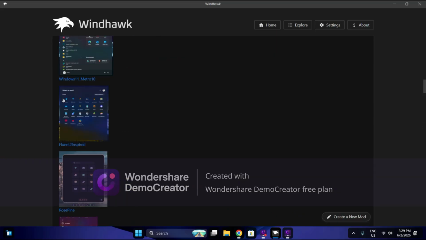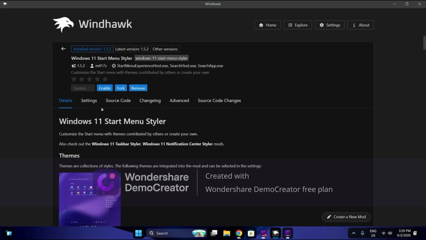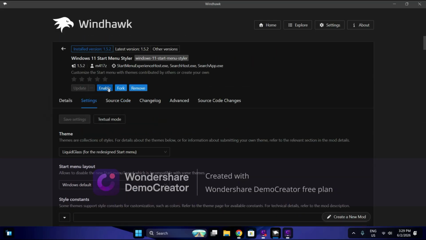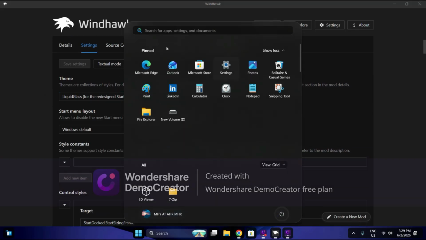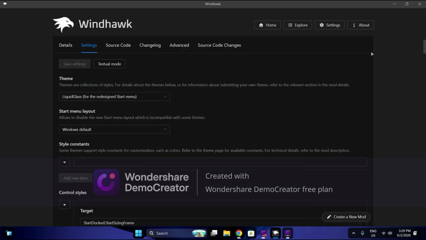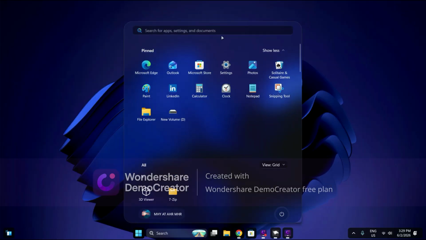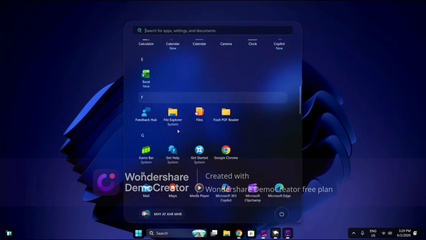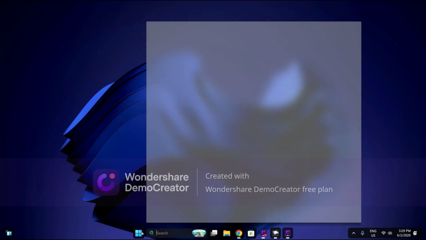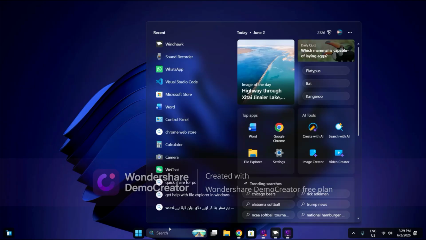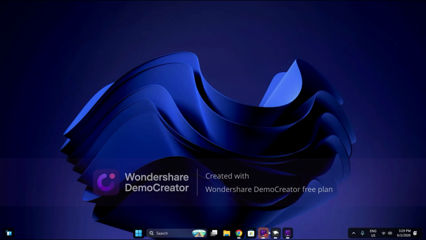So what you need to do is go to the settings section here, and you need to enable this, and you can get liquid glass. So here I have liquid glass and it looks transparent, as you can see. It is totally transparent, and the search bar is a little square, and it is also transparent.